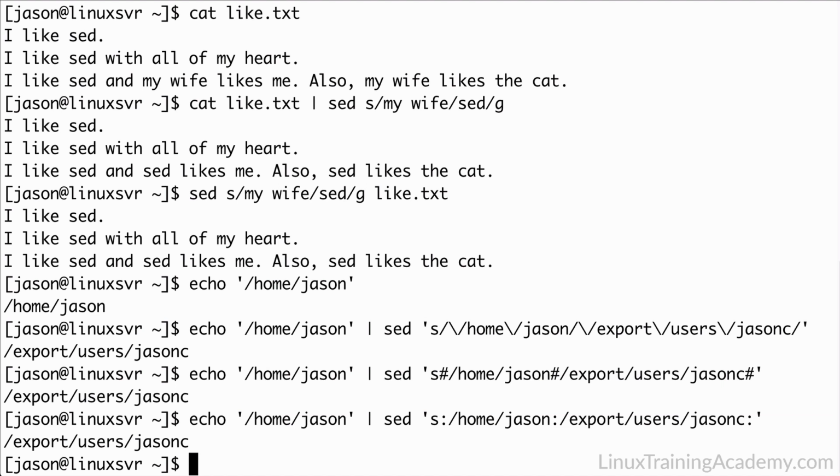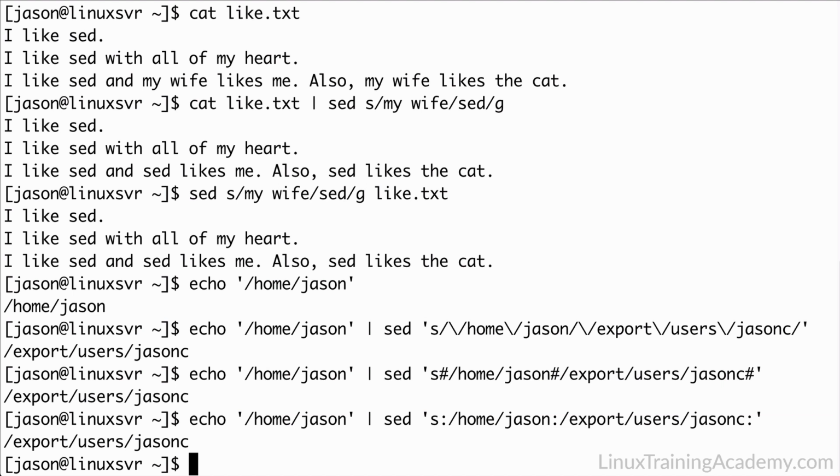Another example of when you could use sed's substitution feature is when you are migrating from one server to another, or when you are using a restore of one server to create another new server. In this example, you would need to find and replace the old host name with a new one for all the files in the /etc directory. Files such as /etc/hosts and maybe /etc/hostname, and there could be others depending on that system's configuration.